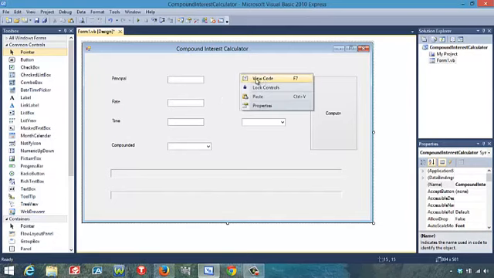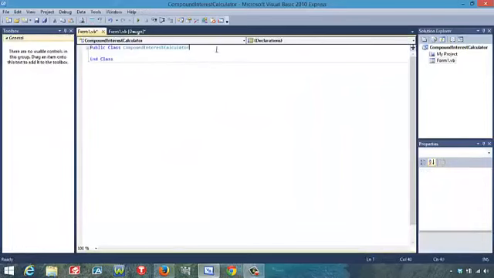So I just press F7 or right click, view code. Let's get started. Write the program.